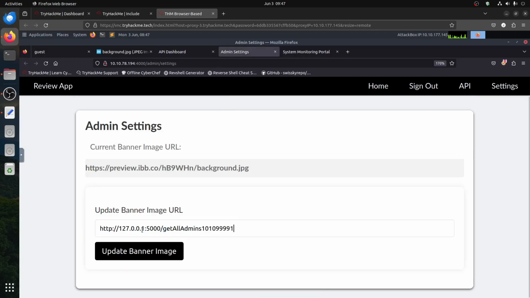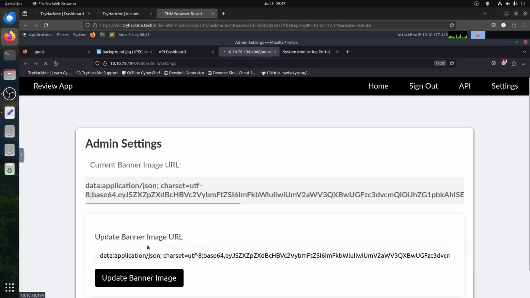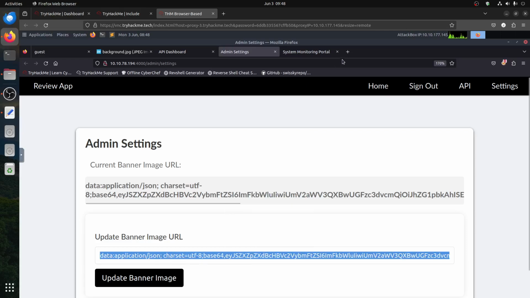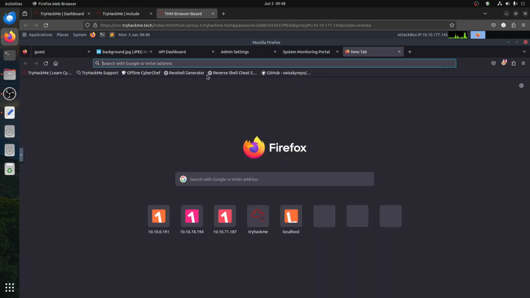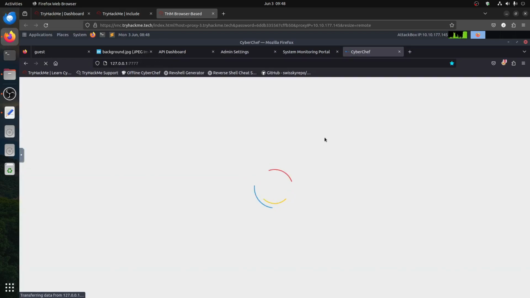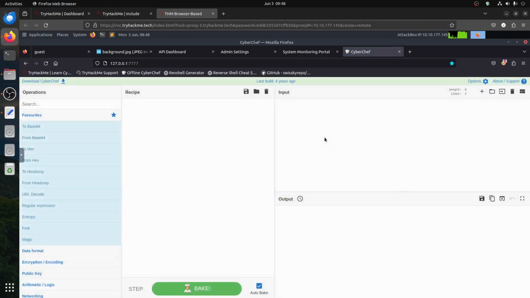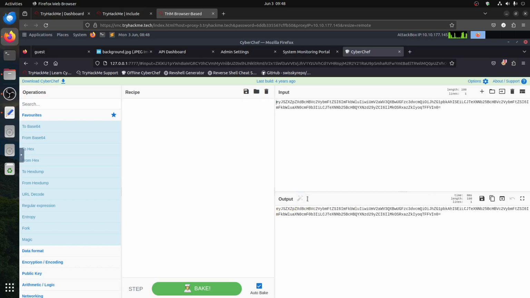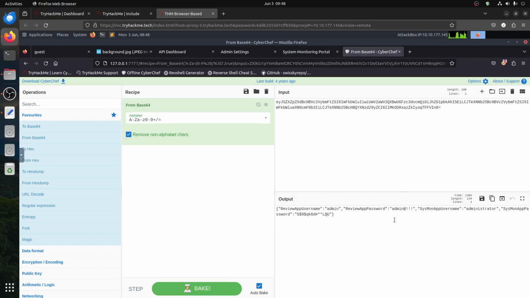That's why most people got the first flag easily. So you get there, then it tells you data, and we can see it's base64. We can go to our friend CyberChef, and CyberChef will give us the answer. Let's remove the text that is not part of the base64. Then it tells us this.